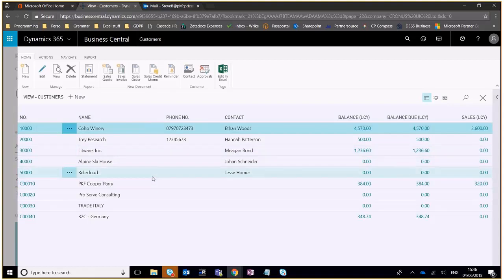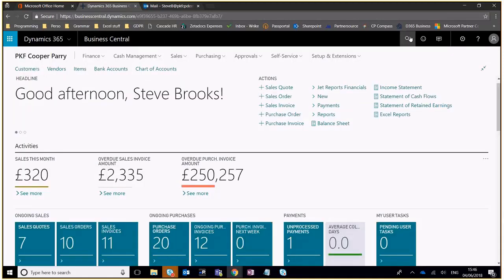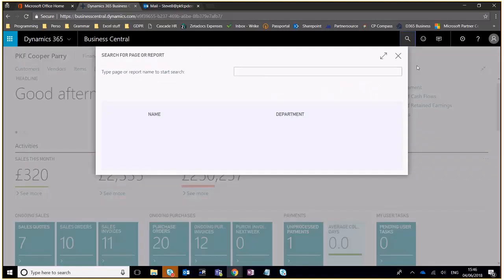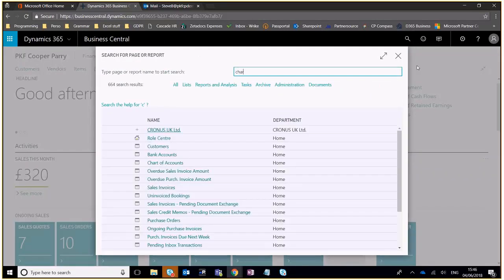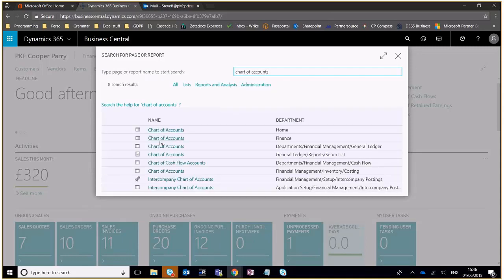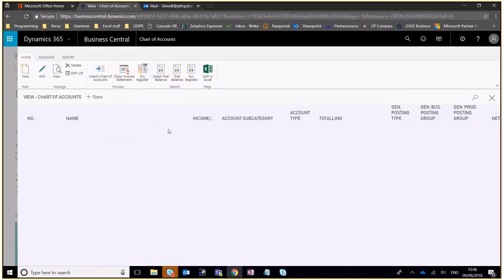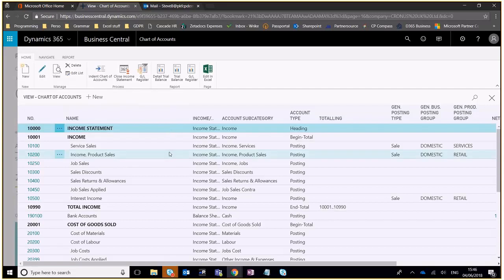I just want to quickly show you as well the chart of accounts. So like in most accounting applications, all the financial information is posted and arranged via the chart of accounts through to your income statement and balance sheet accounts.